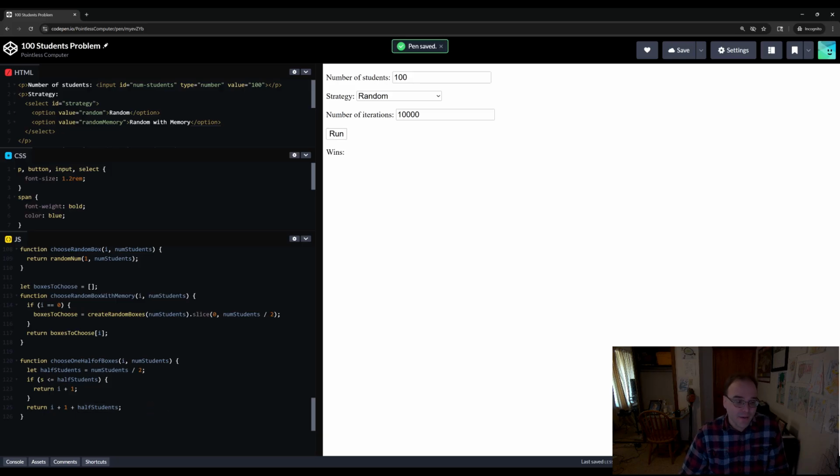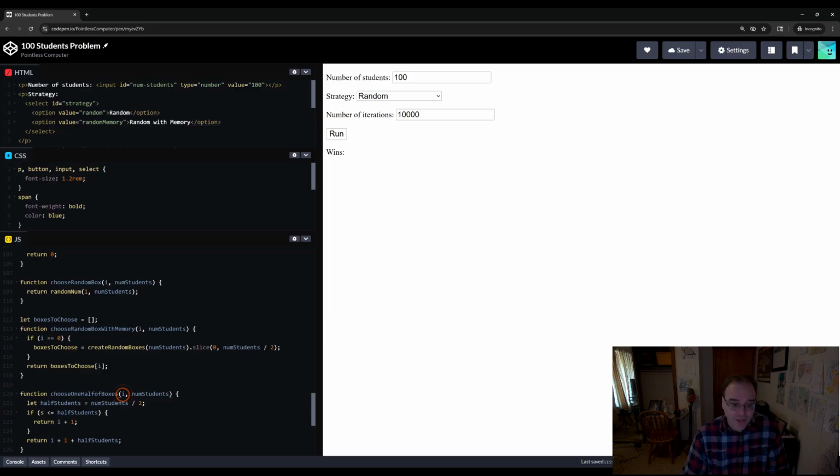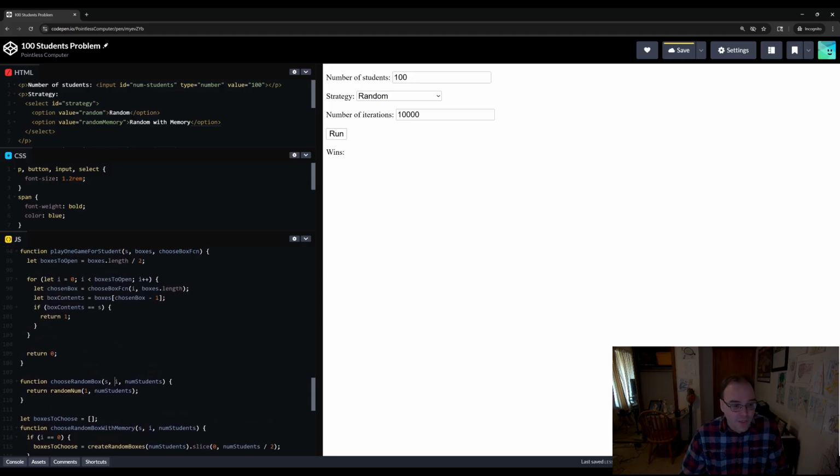Now, as I said, notice I need this piece of information: which student is making the choice? I've never needed this information in the other two choosing functions, but I do need it here. So I'm going to actually have to have this as an input to my function. And if I have to have it as an input to this function, I have to have it as an input to all 3 of my strategies, even though they're not going to use it. That's fine. We've done this before. I just also need to pass it in up here to my choose box function.